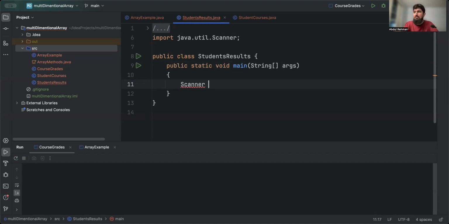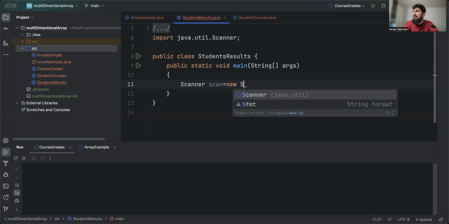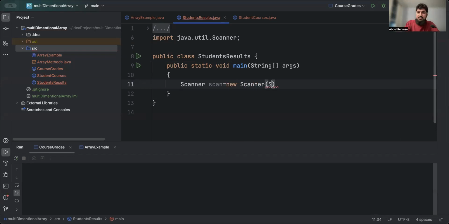So I have to create my own method. So I create my variable, sorry, my object name, and then I will say it will receive values from the console. Yep, System.in. Excellent.